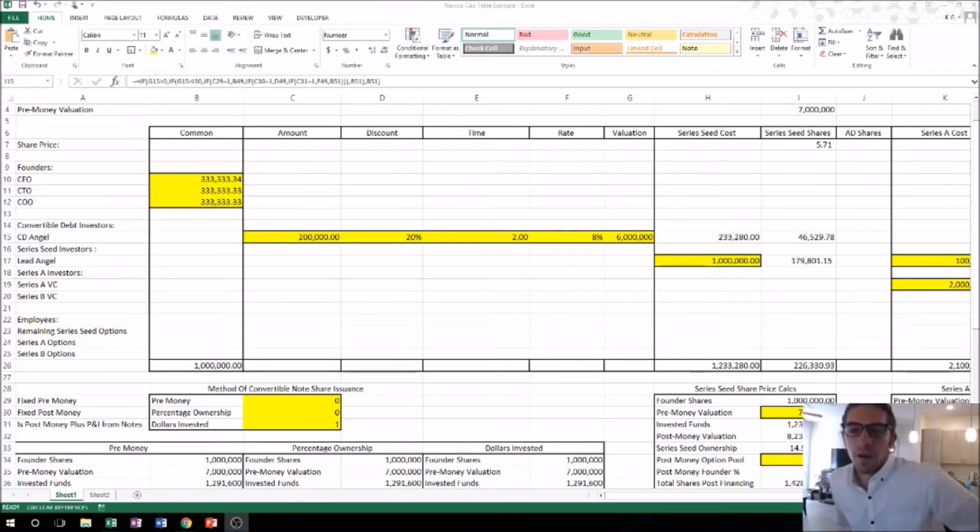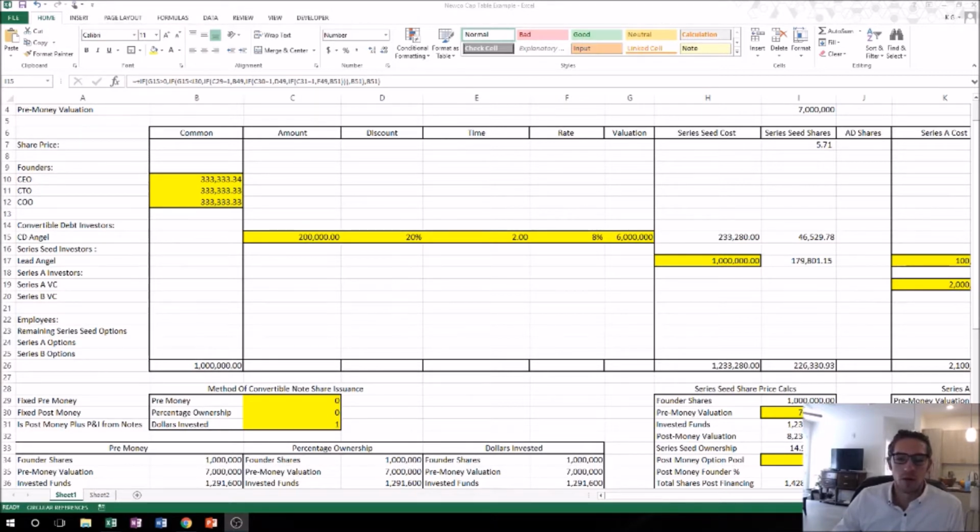So the last video for this cap table series is how to modify the convertible note to be calculated a slightly different way. It doesn't mean it's calculated the pre-money, percentage ownership, or dollars invested method. It's how the interest on the note is actually calculated and how that converts over. I've seen it done this way too, and I wanted to show this method in case this is the way you wanted to do it. It's a little more detailed, and it's a good way to know how to calculate the convertible notes.